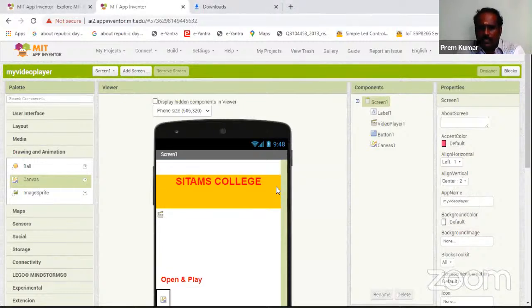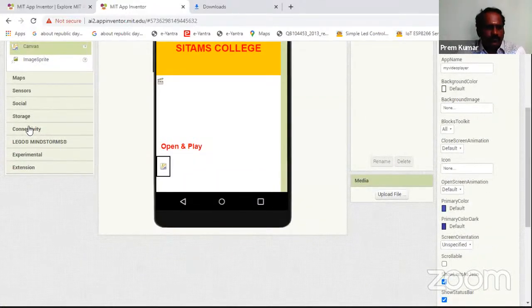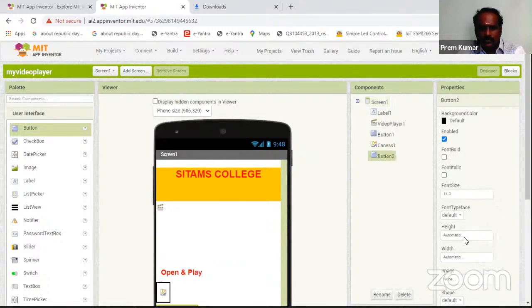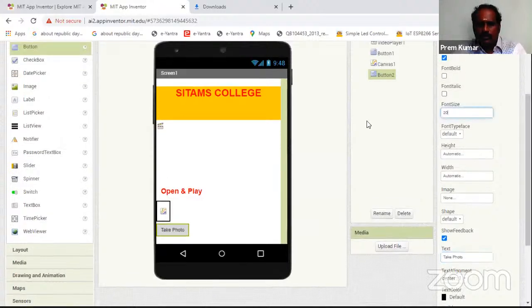And then finally another button, just to take a photograph. Make the text take photo, and then font size 20, bold, background color white so that it will not appear.